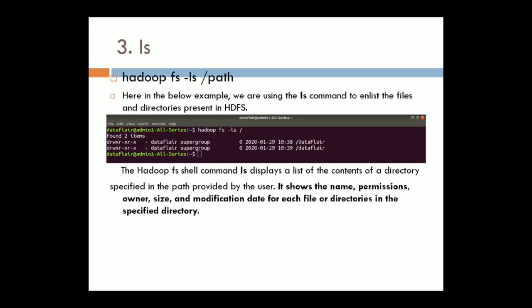The Hadoop fs file command ls displays a list of the contents of a directory specified in the path provided by the user. It shows the name, the permission, owner, size, and modification date for each file or directories in the specified directory.